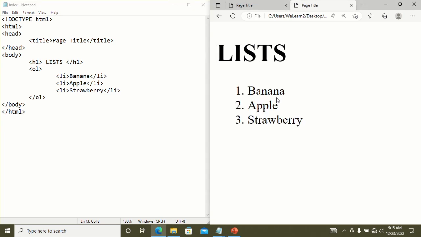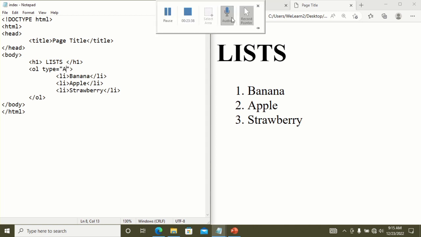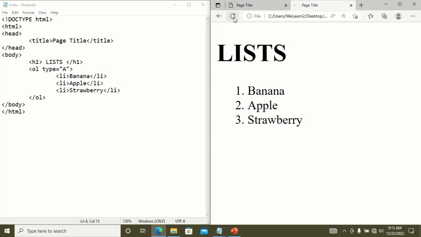You save it, you refresh. See, it comes in numbers by default, 1 2 3 4. You can also change it and make it capital A, or small a, and it's still going to work.